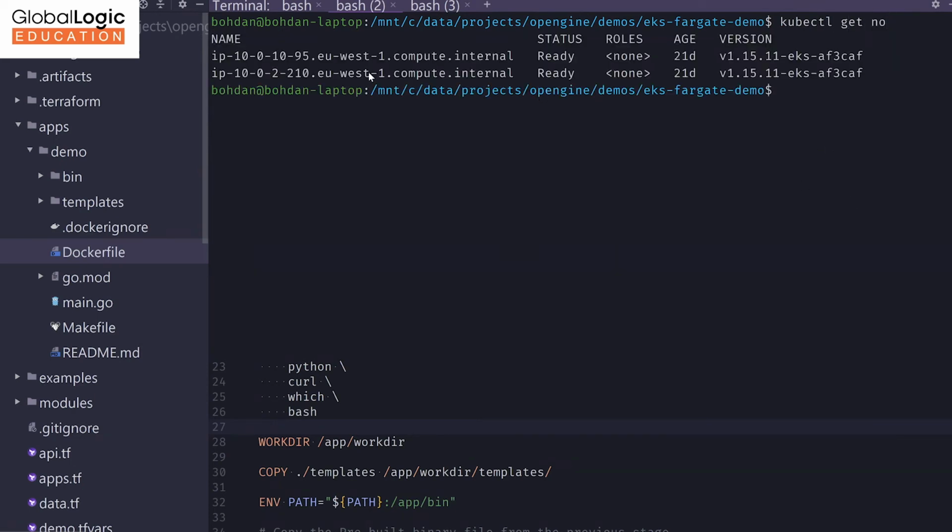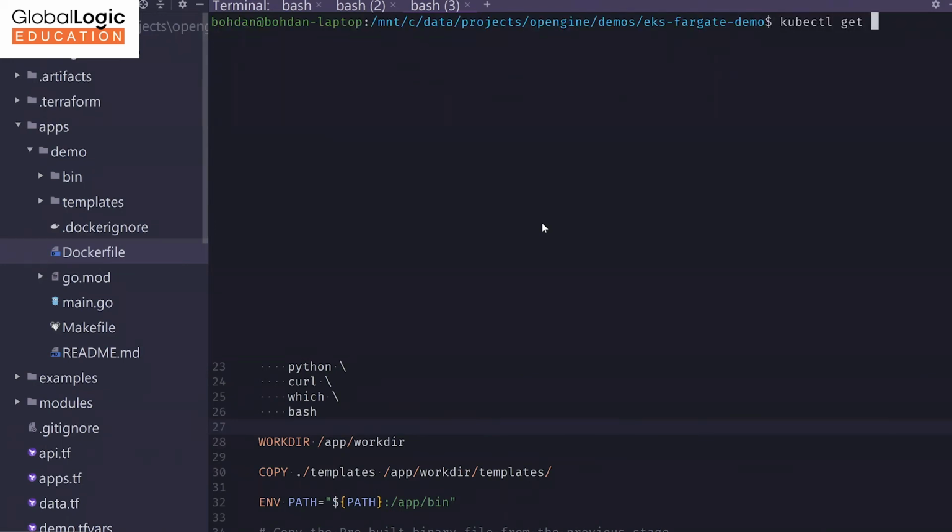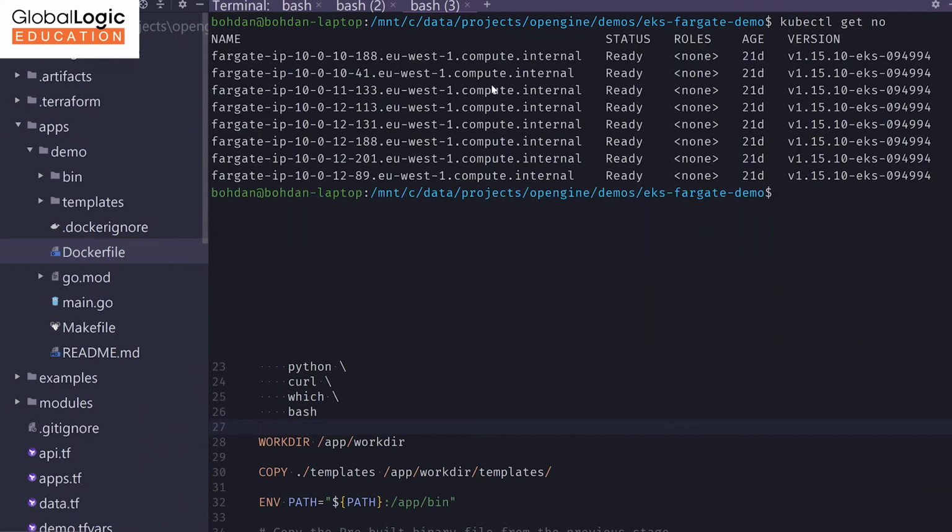So this one is EC2. You can see that we have two EC2 nodes running, along with FarGate. With FarGate, those are some virtual nodes that you cannot access, you cannot see them. It just represents, from the Kubernetes perspective, instances that are used to run your FarGate applications. And you can see that each application technically lives on separate nodes. You don't know where exactly it lands, but it's basically somewhere in Amazon, but you can at least see that it provisions some virtual machines or uses other shared instances.